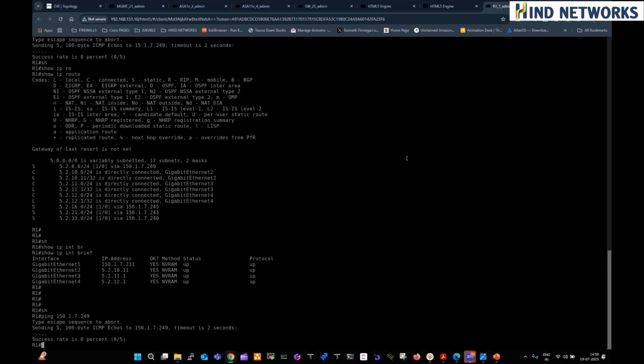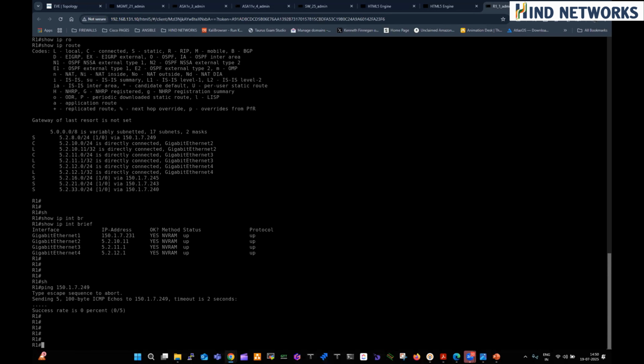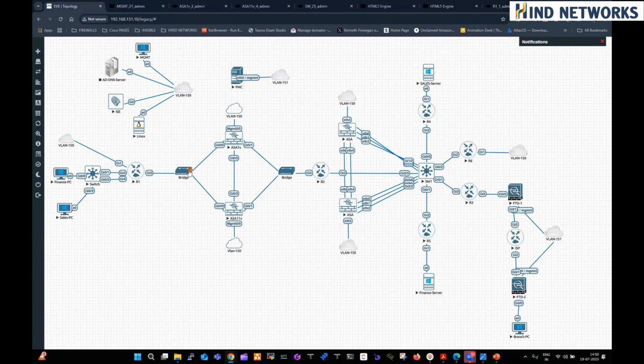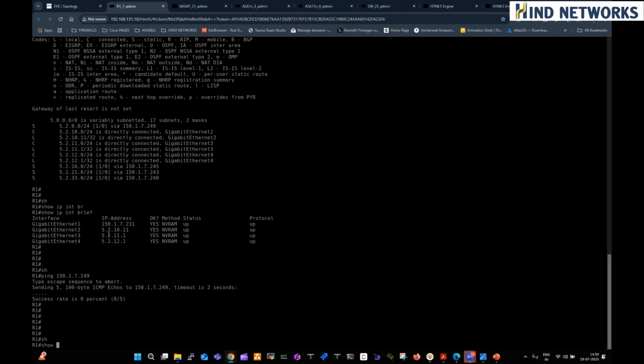Okay, it's directly connected. It should be able to ping the bridge interface. It's just a bridge interface, and on the two, I'm setting up the 11.